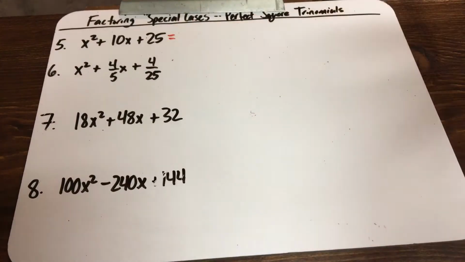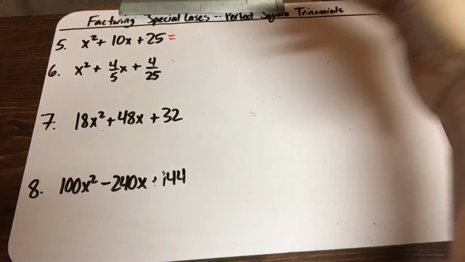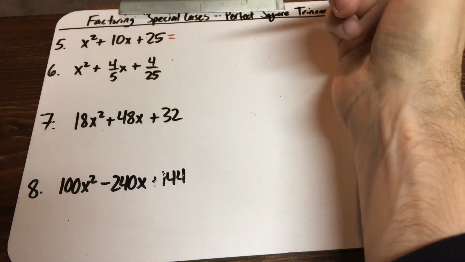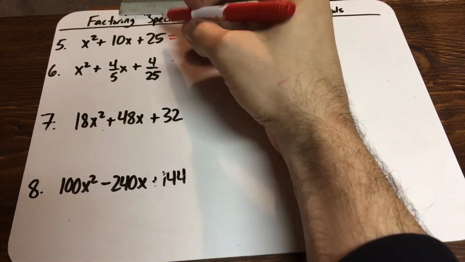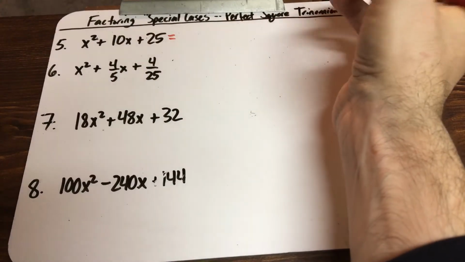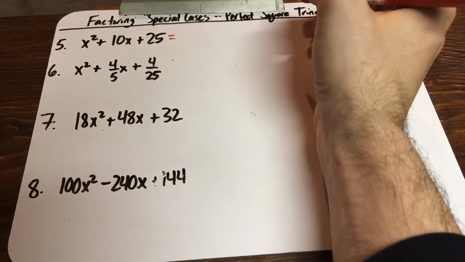This is actually a throwback to way back at the beginning of the chapter, right? Since this is just a regular x squared, I could technically do this in my head with the little mental math trick, right? Do I know two numbers that would multiply together to equal 25 that would add up to equal 10? You could do it with that exact same thought process that we had earlier in the chapter.